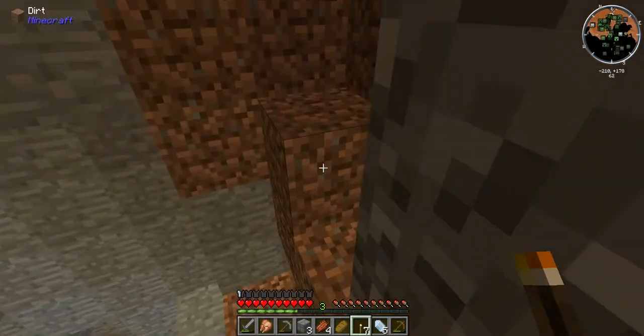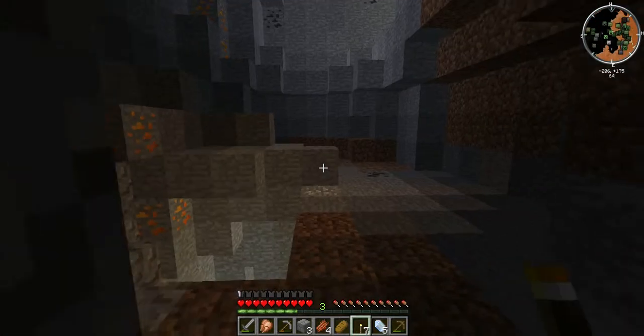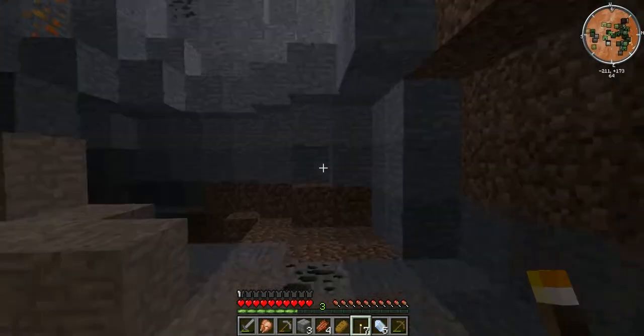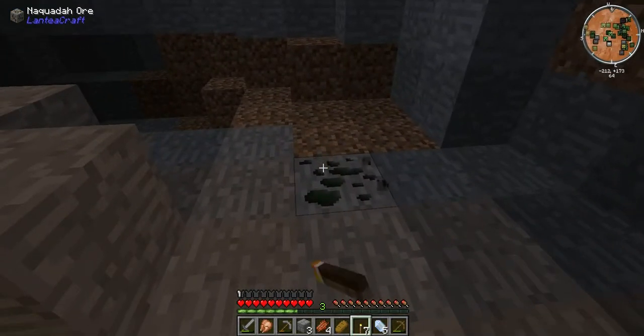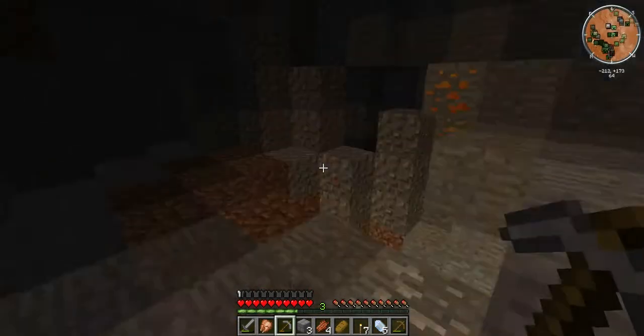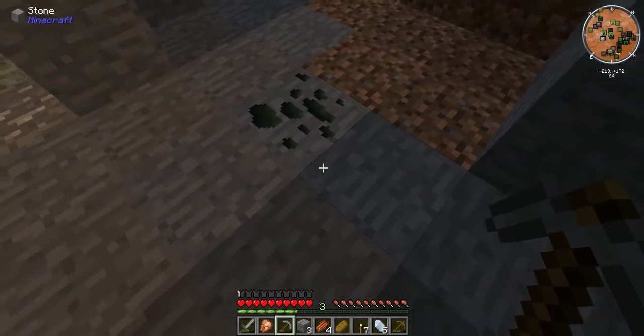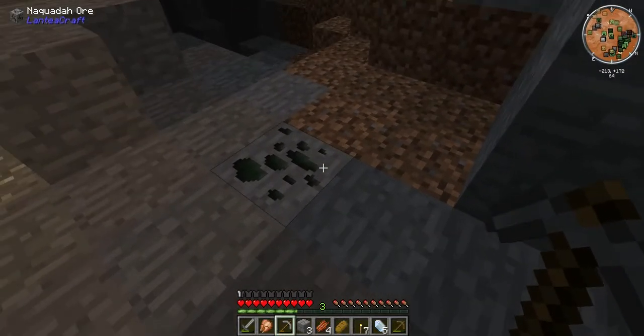Tin ore, Metallurgy 4, which is copper plus tin equals bronze, so will we be able to use a Metallurgy 4 machine to turn that into... Ooh, gimme. This is a mod that I'm not as familiar with. I've played with the old version before, but I've not done too much with this version, I don't think.